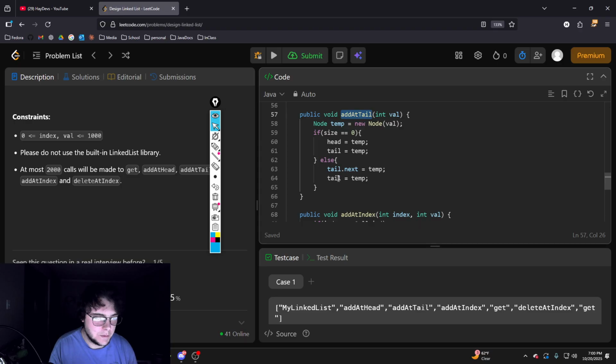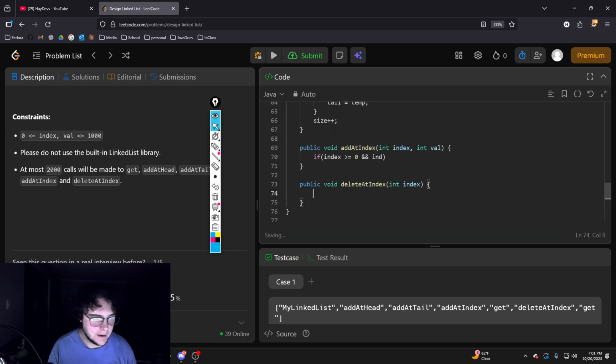So add at tail, we want to make sure to increment size. So size plus plus again, because we added one value into our list. We want to make sure to keep track of that. And to make sure I don't do it again, we're going to do size minus minus, because if we delete a node at the index, we want to make sure to keep track of that.